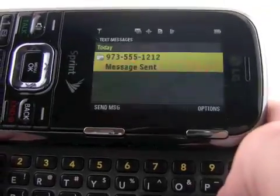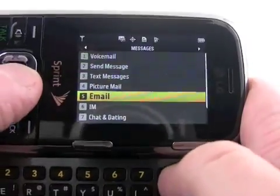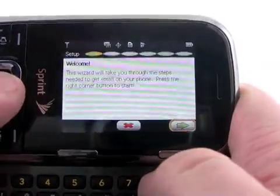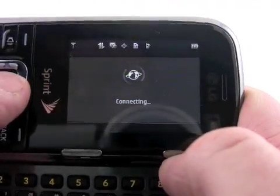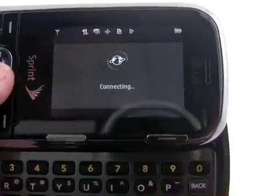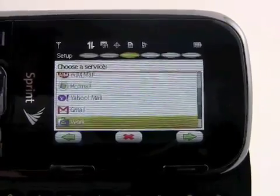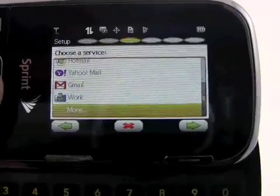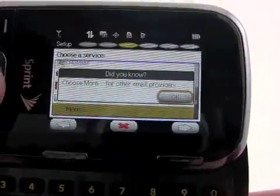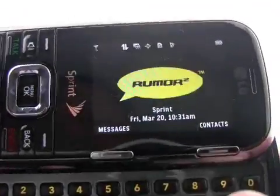We can go back to the messaging menu, and you can see email here. It supports standard POP email, and has a number of different clients on board, such as AOL AIM, Hotmail, Yahoo, and Gmail. And you can also, of course, add in your own if your email provider is not here. So email works pretty flawlessly.